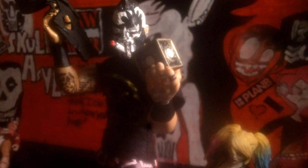Because Harley, I know in Arkham City, she was running around with a pair of Uzis. I think they're like Mac 10s or Uzis. And then in her Suicide Squad New 52, I want to say she was running around with like an MP5 or like an Uzi. I think she was running around with some type of modified Uzi or something.